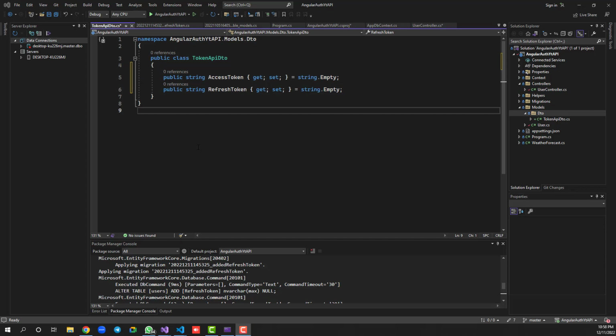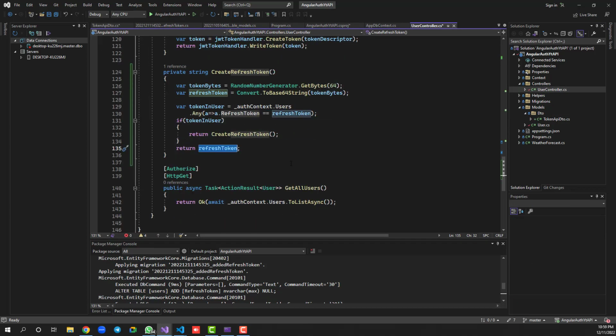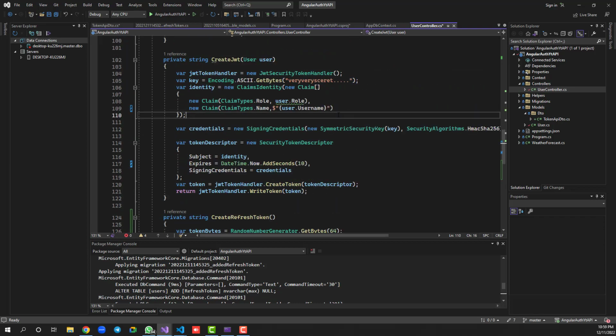Okay, so now we need to create a very important method called GetPrincipalFromExpiredToken. This method will give us the payload data. As you know, we have created this payload, so we need to use it again to check whether the expired access token the user is sending is valid or not, and based on that, we will generate a new JWT token. Before that, we need to create a method called GetPrincipalFromExpiredToken.